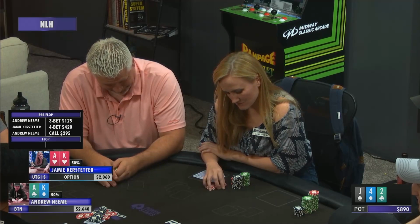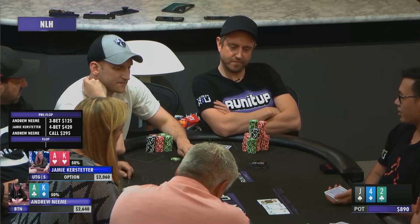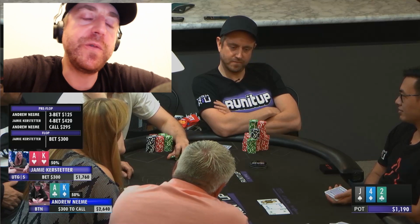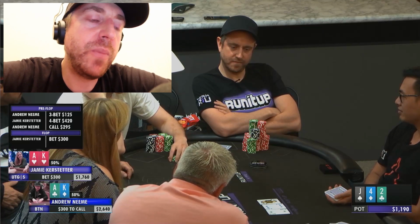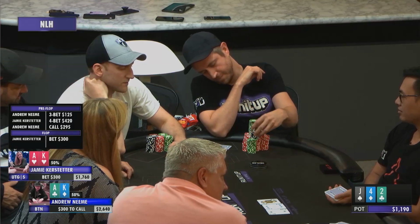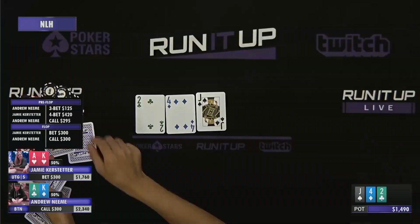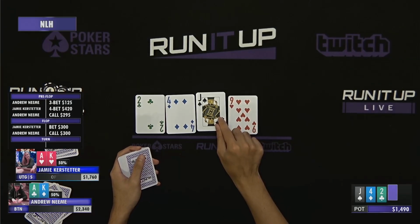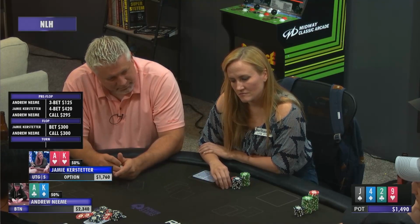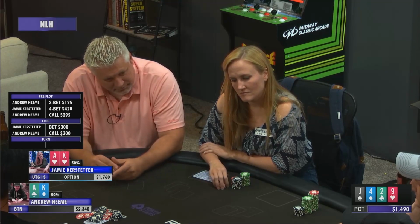Both players missed this flop. Means that Jamie is going to win this hand more often than Nemi. Flop comes jack high, and neither of us are in love with the flop. She goes ahead and puts in maybe a standard bet, $300. Don't want to give it up to one bet, so I go ahead and call. Feels kind of obligated. Nine turn, kind of a brick for both players. Wouldn't be surprised if they both check here, but Jamie would probably win this with another bet.